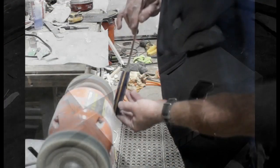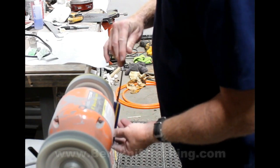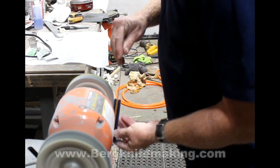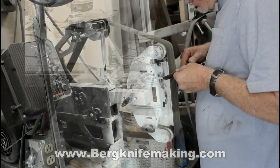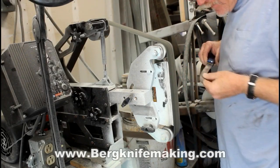Then when I'm all done, I go to the buffing wheel. And when I'm done buffing, I usually end up going back a couple of grits and doing it again, just to get out any of those little scratches that I kind of missed the first time around. Polished with a little buffing compound, and the handles were nice and shiny.